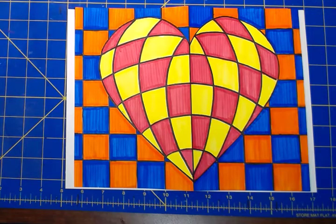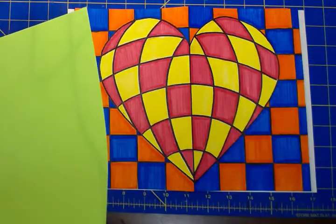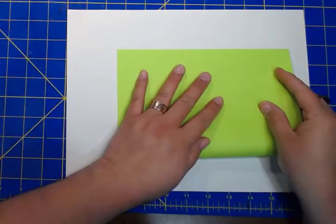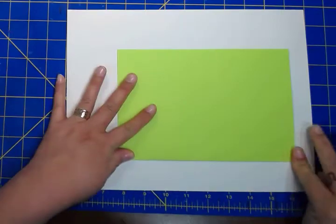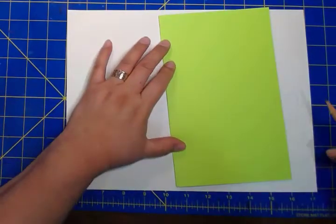Welcome back. Today I will be making an optical illusion heart. I am going to start by tracing the shape of a heart on a piece of paper, and then once I cut it out, I will be able to use that as a pattern for the heart that we are going to be working on. So I am taking just any piece of paper.